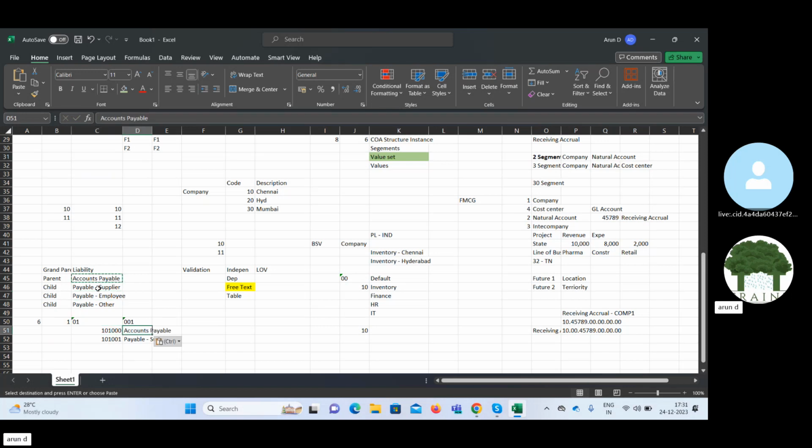Similarly, if I want to create it for my grandparent, here it is 100000. So this is my liability. This is how we will build the parent and child combination. This is what we refer to as the tree structure.